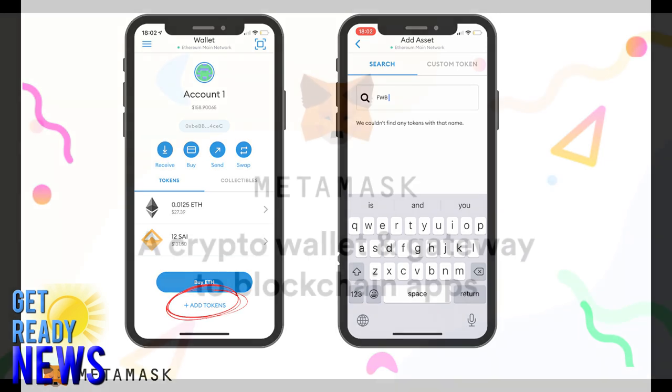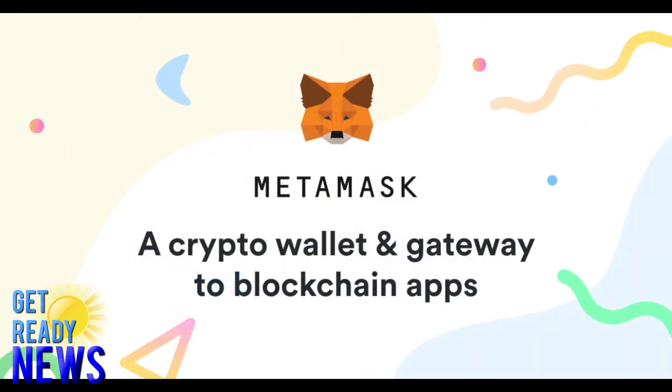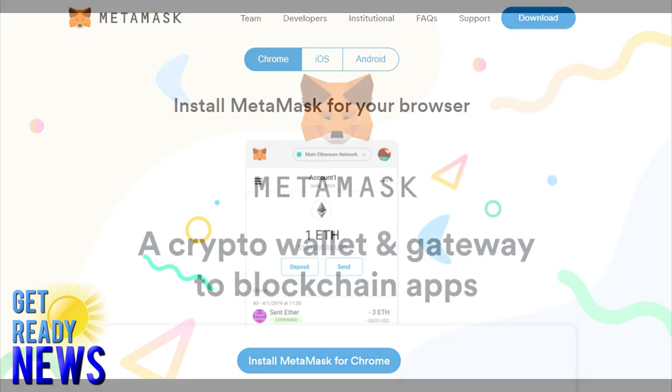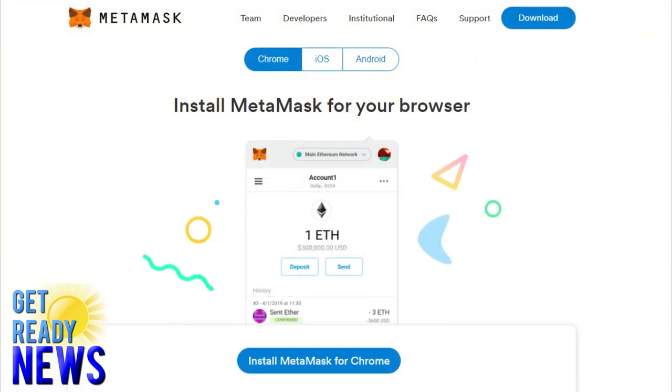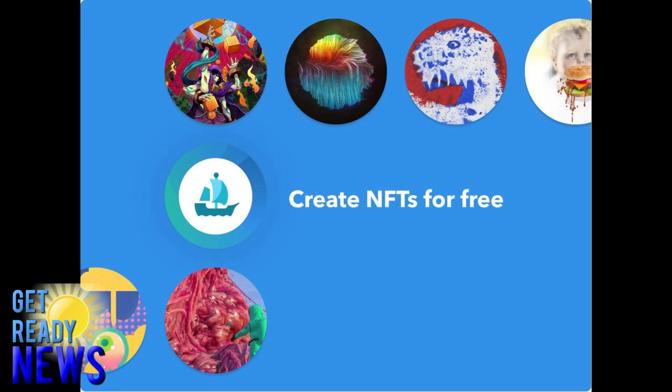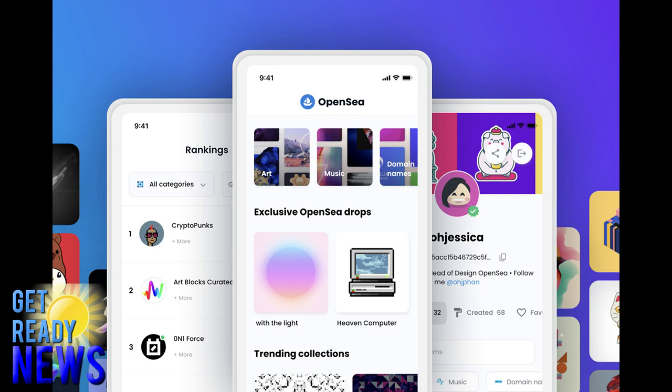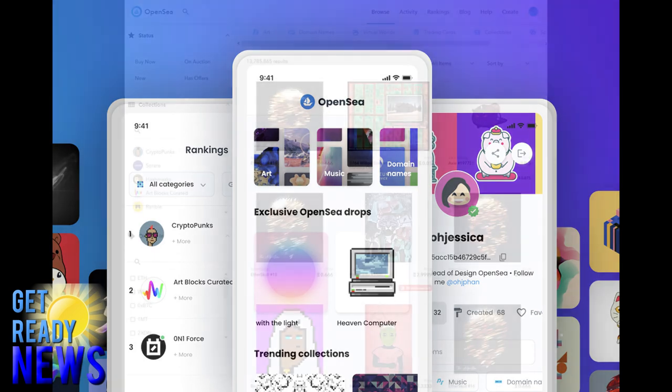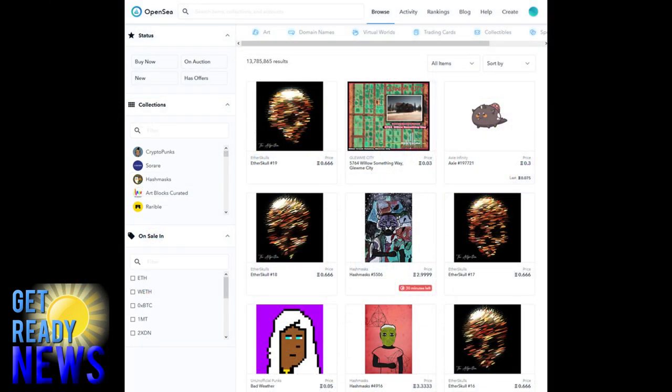You'll transfer using your send-receive stuff. Remember we talked about that? You'll transfer your Ethereum to the Ethereum on your MetaMask wallet. I definitely recommend watching somebody do this step by step if you're a little worried. And then from there, you'll be able to log in to, I would recommend OpenSea.io. It's a very well-known one. You'll connect your MetaMask wallet and you can then purchase NFTs from there.